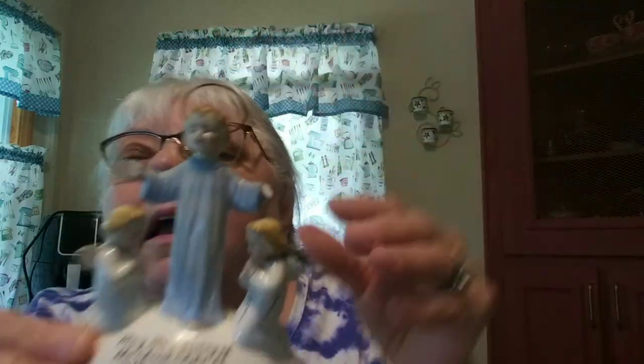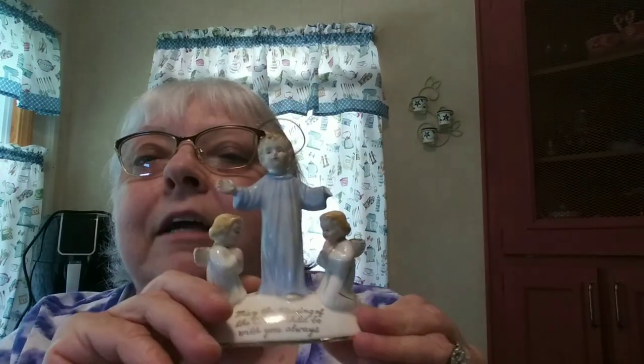I have this, which I know is really old, from Japan. Jesus is missing his hand. It's got two little angels, one on each side, and it says 'May the blessings of the Christ child be with you always.' I bought this for myself. There was no price on it and luckily they only charged me 99 cents. I have two granddaughters who passed away when they were infants — they were twins. So if I find anything with little girl twin angels, I will buy it. I found this and absolutely loved it. The girls were born in June, so it's my remembrance of them. They were precious for the little bit of time we had them.